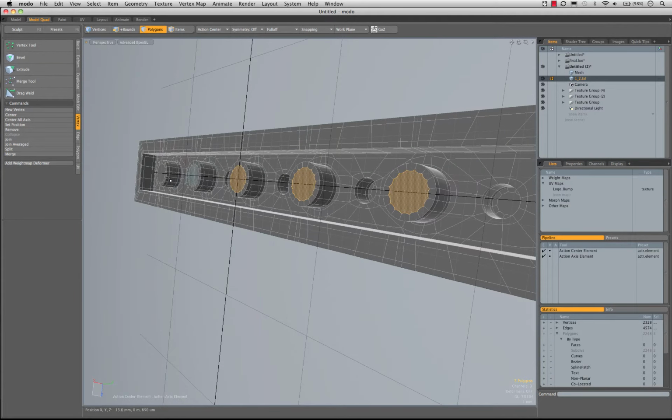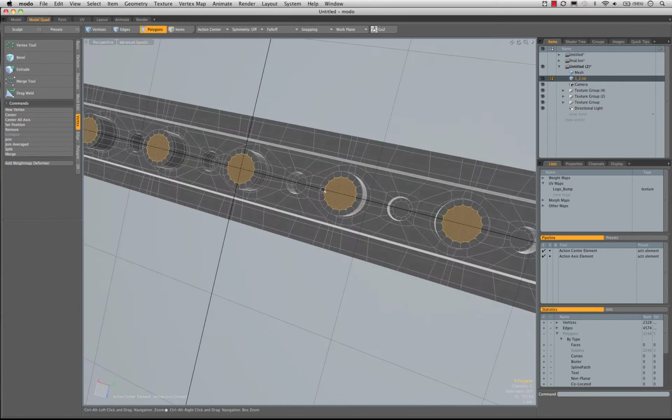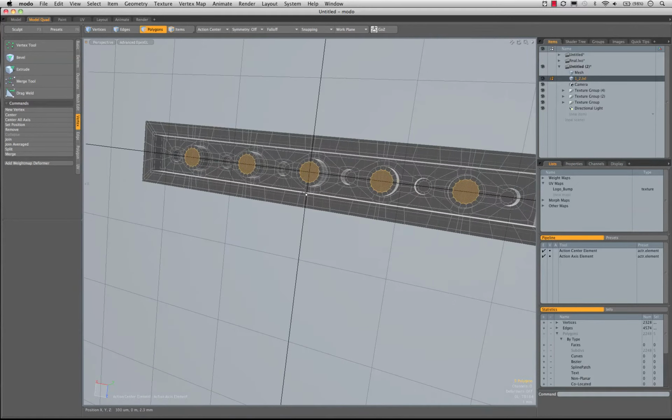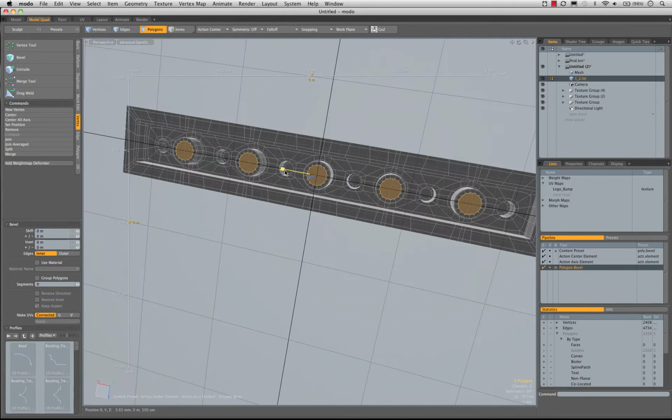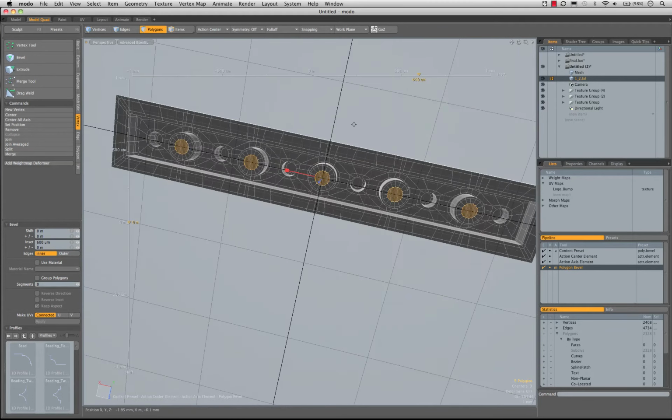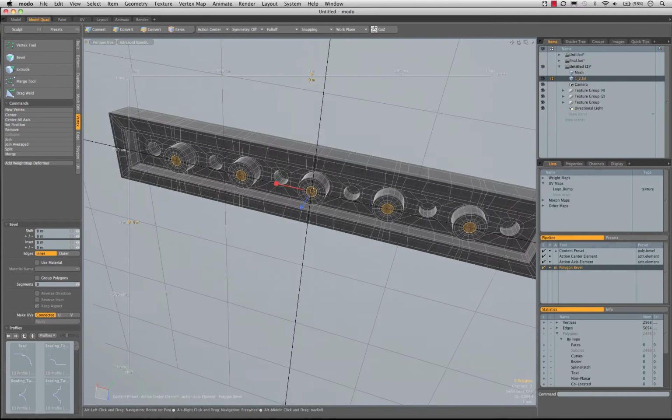And actually there's one thing that we need to do here, and that's that this part here needs to be beveled in, because these are only solid on pieces that are transparent. And most of these pieces this size are opaque. So I'm just going to bevel, and I'm going to pull in 600 because I'd already beveled in 100 there, and then shift click, I'm going to bevel in another 100. So that'll put this entire thing at 800. And then we're just going to bevel, and I'm going to pull it up.